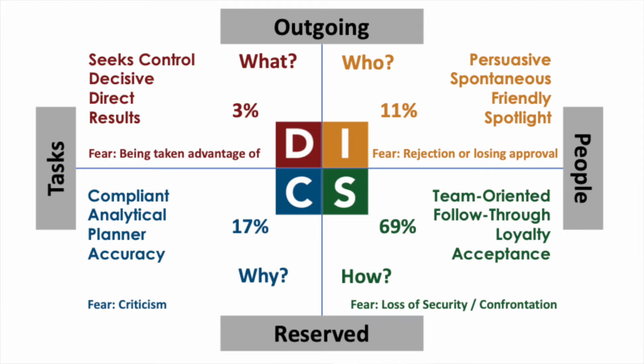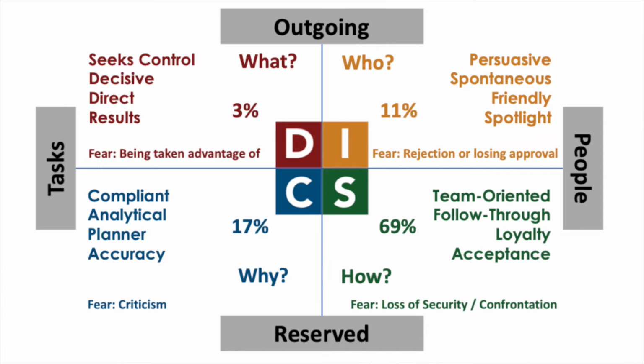They're very much about people first, not task first. They want to like you before they trust you, whereas a D may want to trust you before they like you. Now, they want to see that you're getting a result. If you're not getting a result, they're not going to like you very much. With the I style, if you're friendly and you're engaging, they'll tend to like you, and then they'll go do a task with you, but they want to like you before they trust you. They want to know that you're caring about people. So these two sides are both high motor function, external processors, but one is task-minded and the other is people-minded.